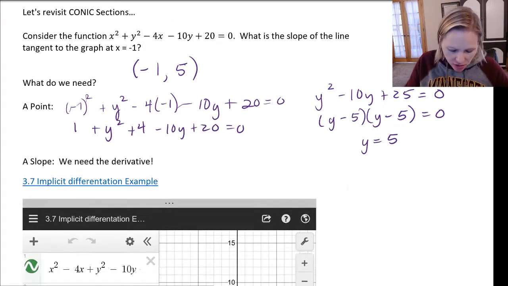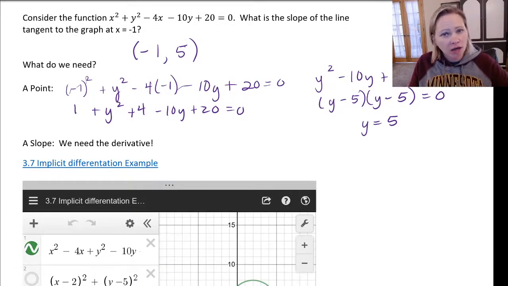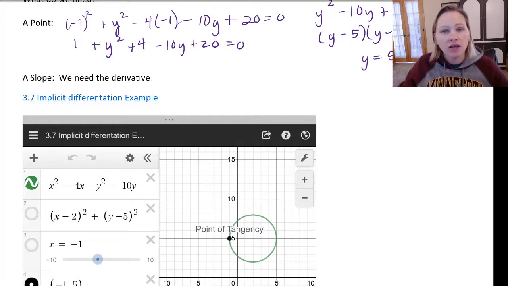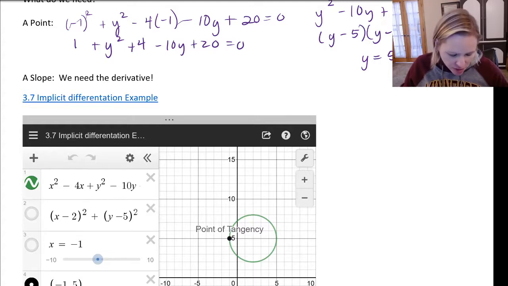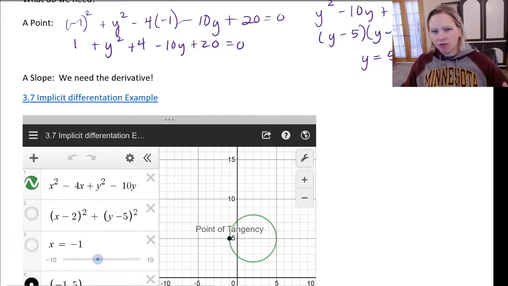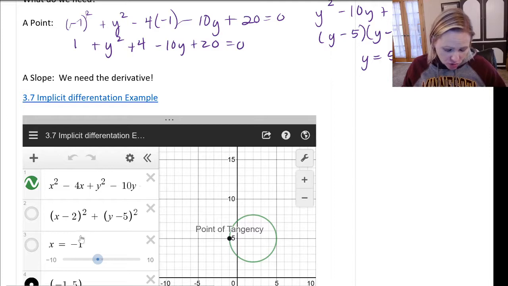So let's take a look at the graph of what we have going on so far. I can graph this conic section in Desmos. And when we graph it, we actually see that, yes, in fact, we have a circle. And there is a method to get this into our standard form. This is called general form, the way that we have it right now. Standard form takes it and completes the square to get it into a format where we can identify the center. If you look at the green and the blue circle on the screen, it's changing colors as I turn this equation on and off, and sure enough, this equation matches the green one.